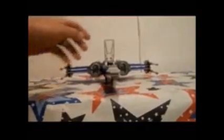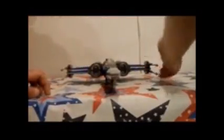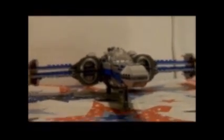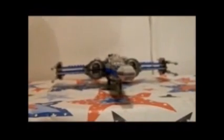So yeah, and then some other features on this. You've got flick-fire missiles right here. So you just fire it and they come out. That's on all 4 wings, just like Poe's. So it's kind of the same. So let's move from the big stuff to the minifigures.